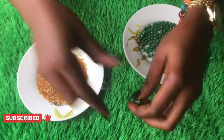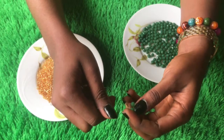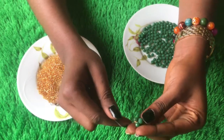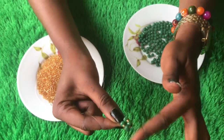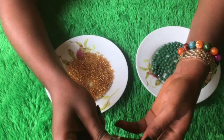Okay, this is just the way to make this jewelry. It is very easy. Okay, so when you have that done, you're gonna be having something like this. As you can see, you have two seed beads up there. Okay, so I'm going to pass my needle.